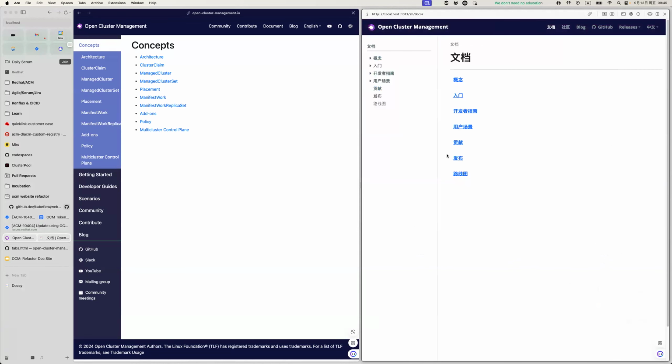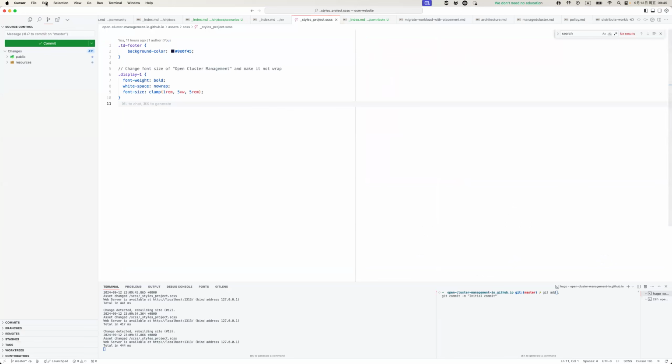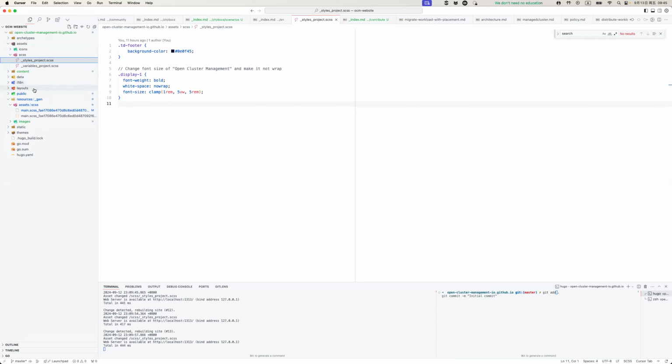If you click here, this is also changed to Chinese. And the way it supports different languages, I think, is intuitive.